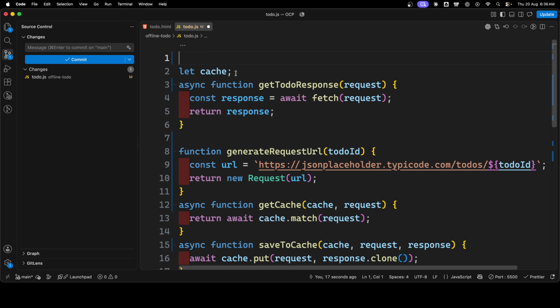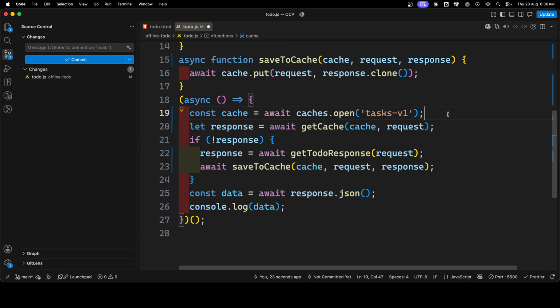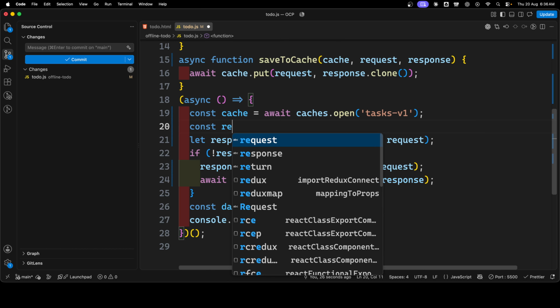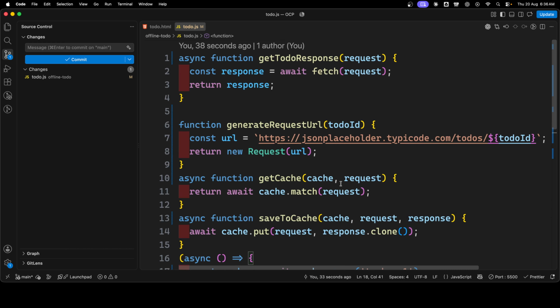So here we can pass the dynamic one, and cache we need to remove. And here we can have something like const cache, and const request is equal to generateRequestURL of, right now we are having only one, and we have generated it. So that's it. Now we have removed the global variables. Let's see how it is behaving.